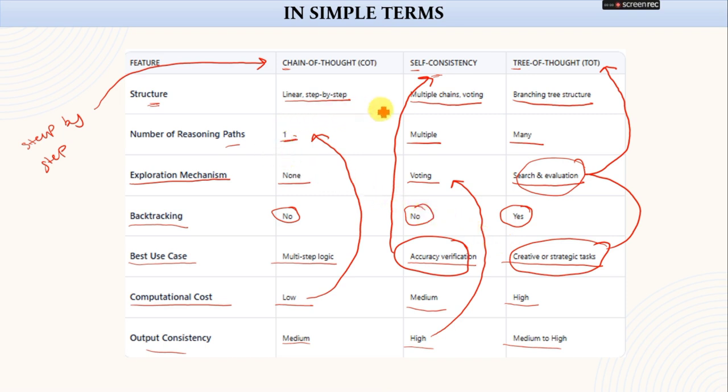So advanced prompting techniques like chain of thought, self-consistency, and tree of thought empower users to harness the full potential of large language models, while traditional prompts give direct instructions. These advanced methods allow the model to reason, verify, and even strategize, which brings us closer to simulating human-like thinking in machines. By understanding when and how to apply each technique, developers, researchers, and AI enthusiasts can dramatically improve both the accuracy and the depth of responses generated by AI systems.